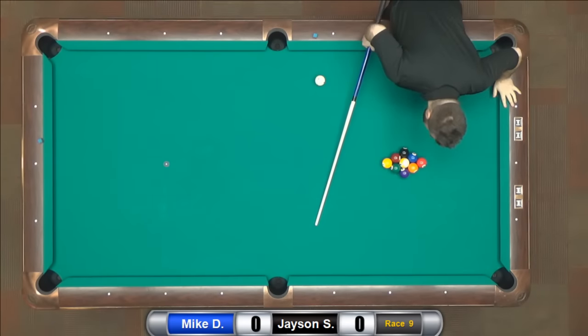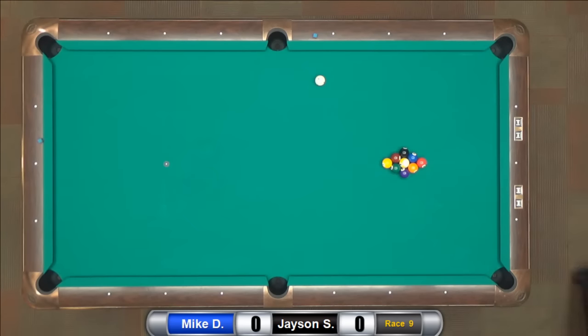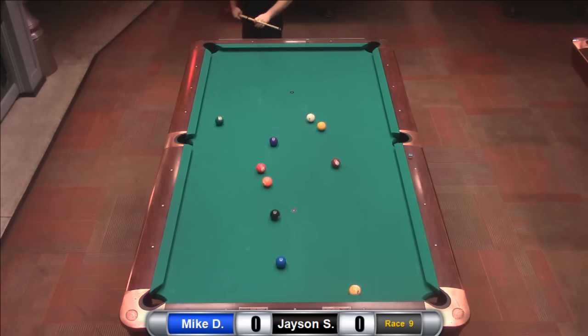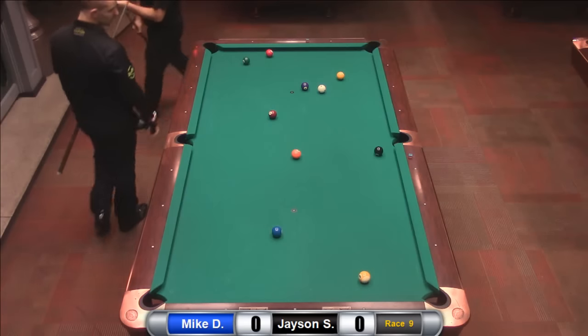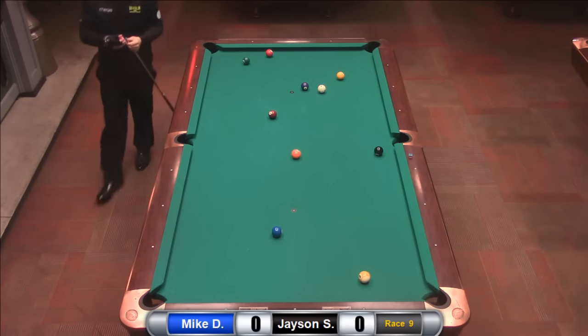Mike doesn't like the rack. Jayson moves it down and, no, Mike still doesn't like the rack, I don't think. Nope, he does. Good enough. It's going to be Mike Dechaine to break in rack number one. Winner side match. Does not make a ball on the break, and nothing is tied up either. Let's see what happens.